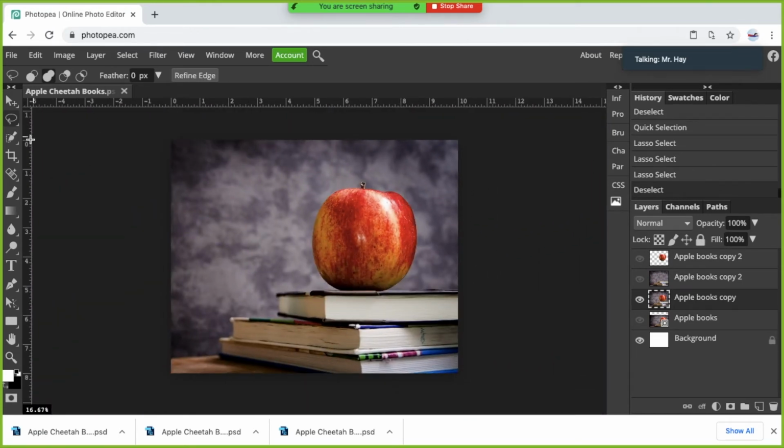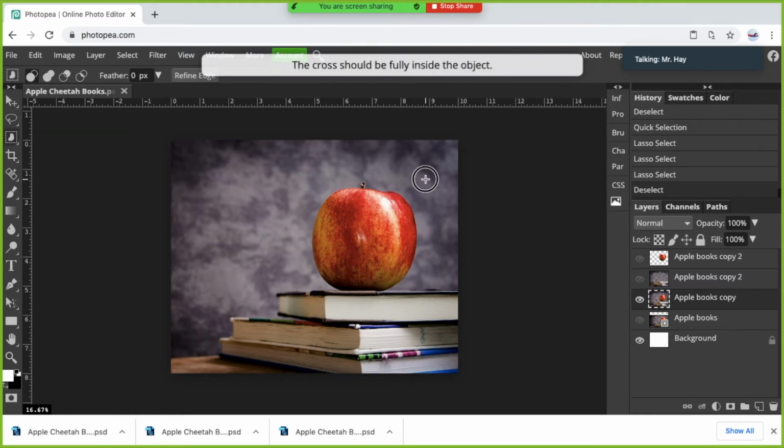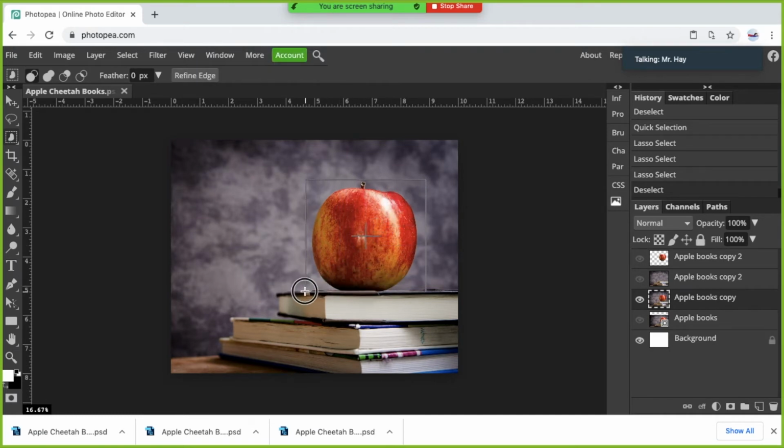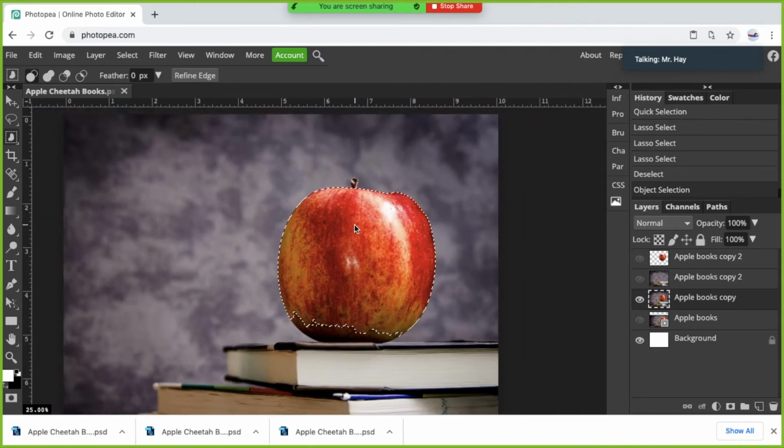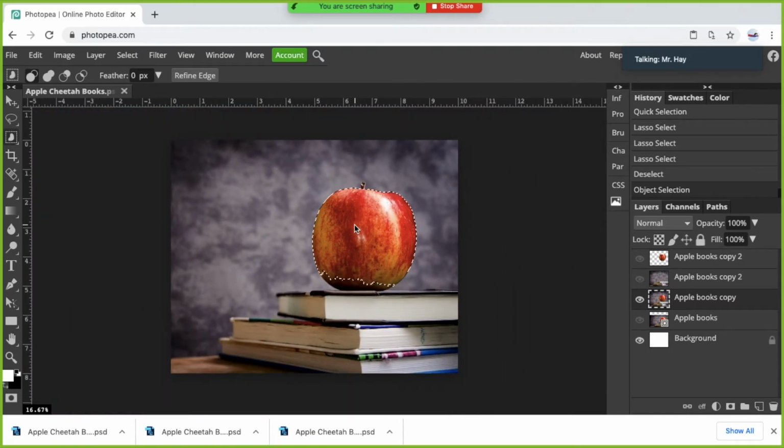I'll hit deselect. And then one more here is the object selection. The way this works is you click and drag, and you've got to put that cross, that plus sign, inside your object. When you let go, it sort of intelligently grabs what it thinks you're trying to grab. But again, that was not perfect either. That could be a situation where now I switch to a different tool and make that adjustment. Okay, so these are selection tools that are really useful. And you want to be familiar with using add and subtract mode to select things perfectly.